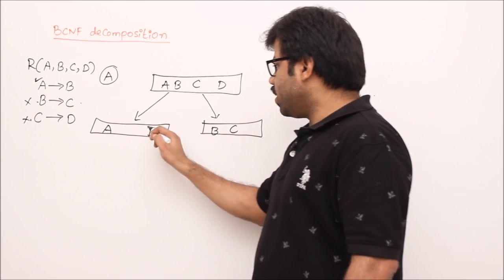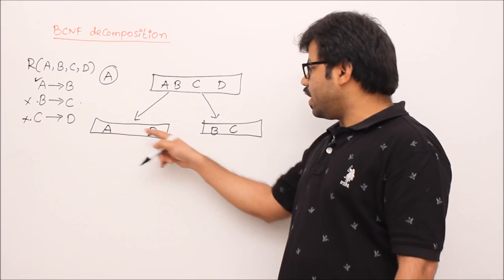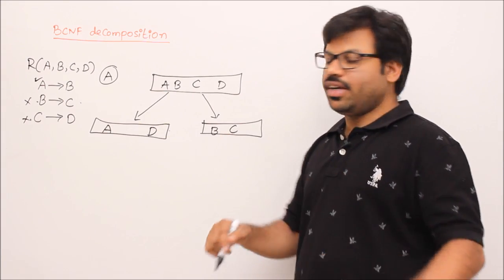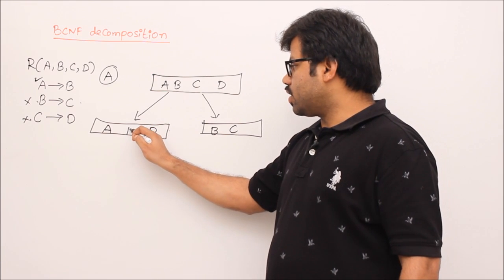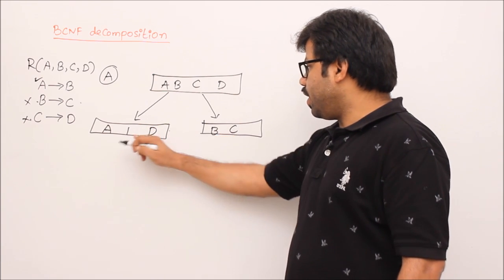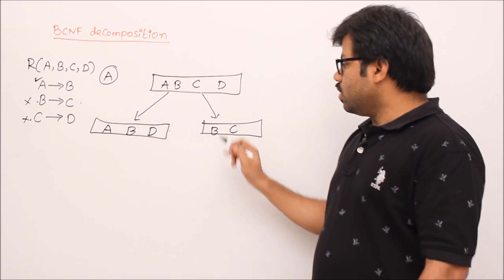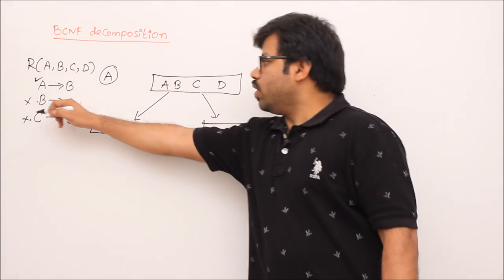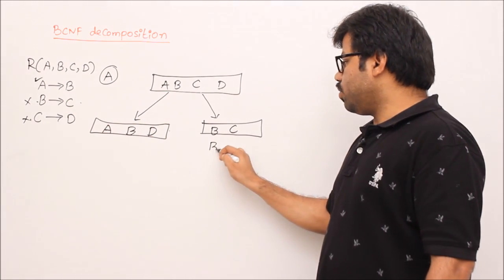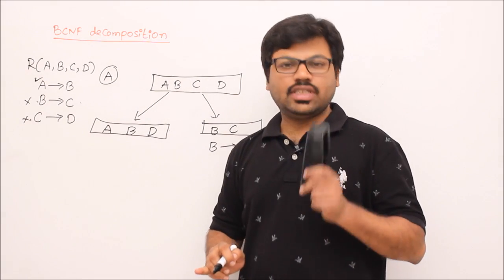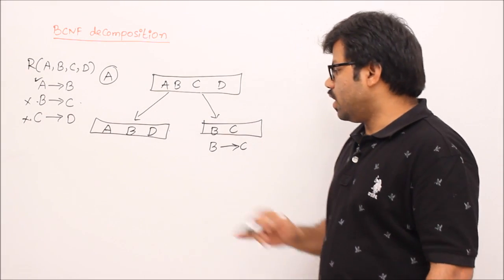But the problem is, if you separate like this, what happens? There is no common attribute. If you don't have a common attribute, then we can't relate them, right? So one common attribute is compulsory. We can keep either B or C. So we keep B. I will tell you the reason for that. Generally, B will be kept where the rule is B to C. Whenever you create the B to C rule as a table, B should go as the common attribute. We'll see the reason later. So let me do that first.